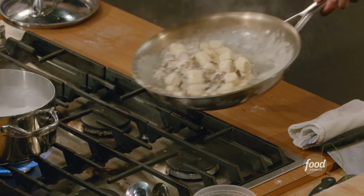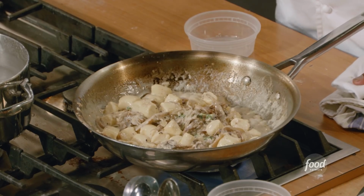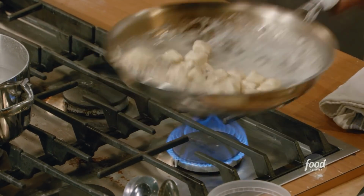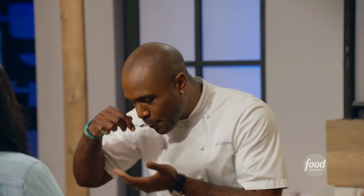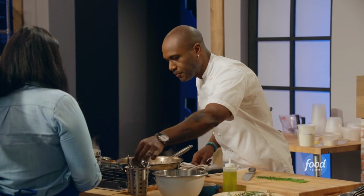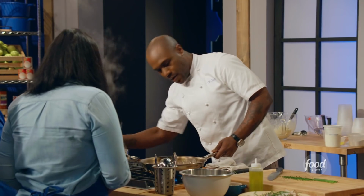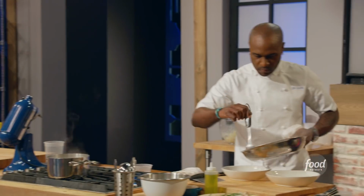So now the thing about cream sauces, you don't want it to be like glue. Now, if I over-reduce my cream, I can take a little of this gnocchi water. So what do I need to do to this? Taste it. Taste it. Taste my sauce. I'm gonna taste my gnocchi. Those are delicious.